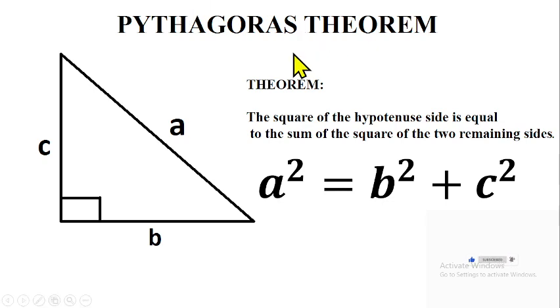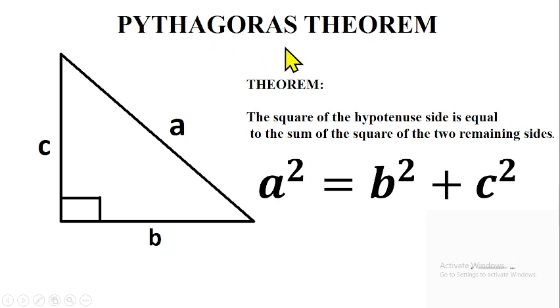Now we'll start with the knowledge of triangle, because we know that a triangle is one of the plane shapes that we have. It is a two-dimensional shape. It has three sides and three angles. We have different types of triangles. We have isosceles triangle, equilateral triangle, right angle triangle, and other types of triangles. I'm just saying that so that you know the basis of this video while we are studying Pythagoras theorem.